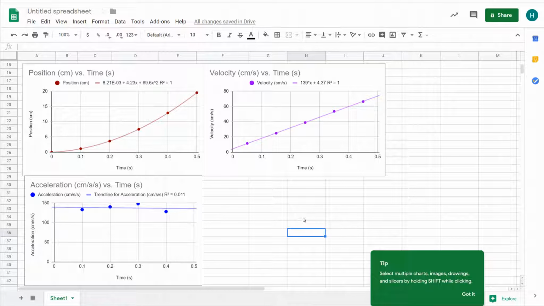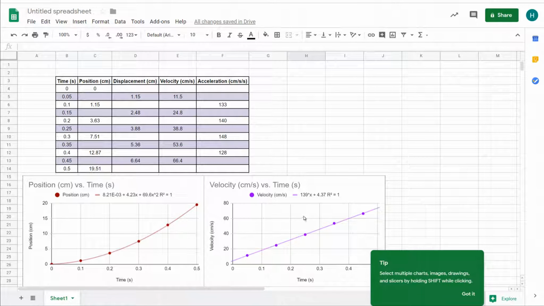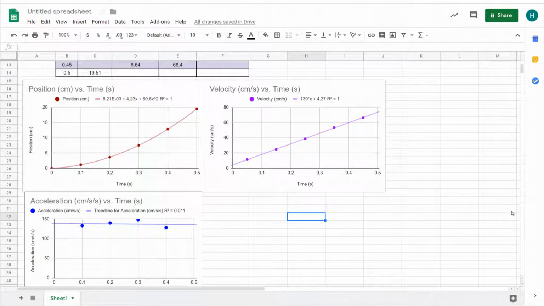Okay, this is fine now. I have my 3 graphs. Let's talk about analyzing things a little bit more. Let's say there was a question asking us to calculate the displacement from a velocity time graph. We know that displacement can be found from the area underneath a velocity time graph. So in this case, we can find the area under this.